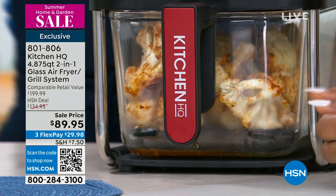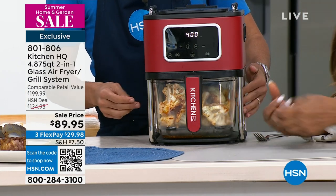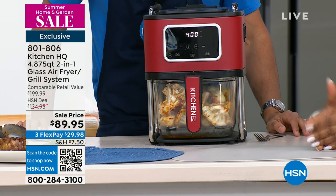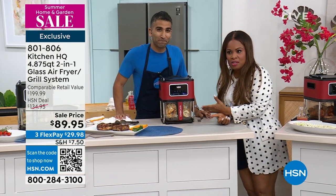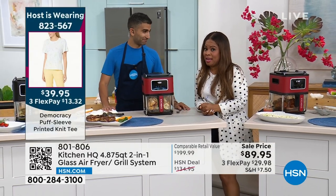We're going to see it cook in real time, which is so cool. Doesn't it have the coolest design to it? Like if this were on Instagram or Pinterest, it would just look so chic because it has such a modern look to it. But this is the real deal. Have you heard about that borosilicate glass? I've seen on YouTube people really try to destroy it — it's thick and strong and it lasts forever.